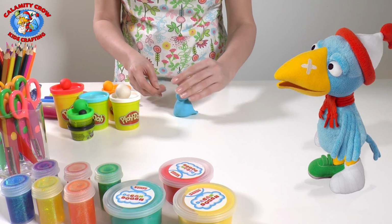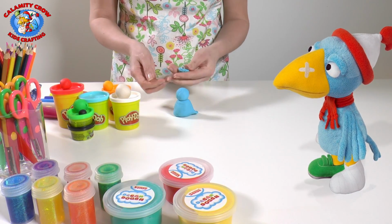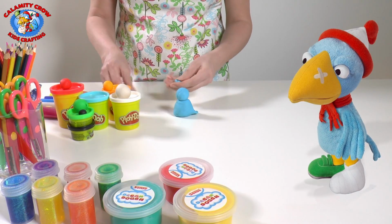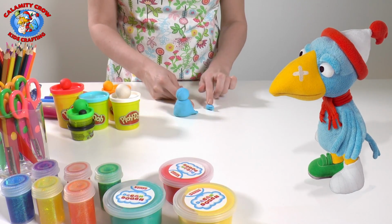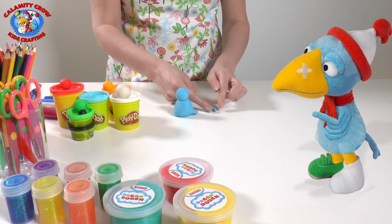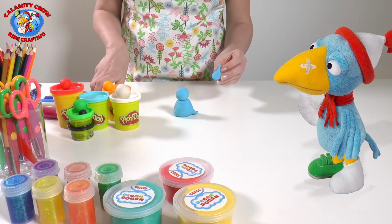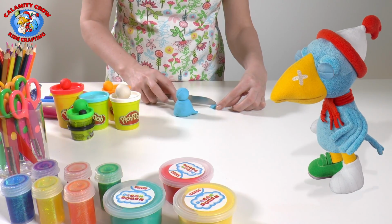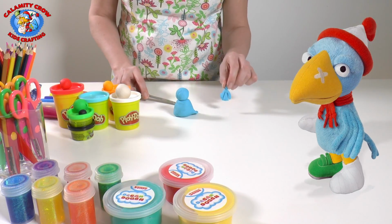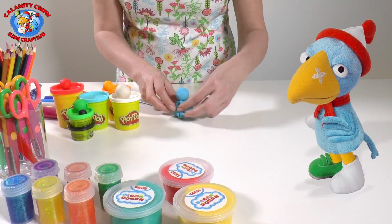Then take a small piece of Play-Doh and form it to a wing. Flatten and shape it into a drop like this. Then use the knife to make the fingers. Watch your fingers! Like this. Then just press it to the side of the body.